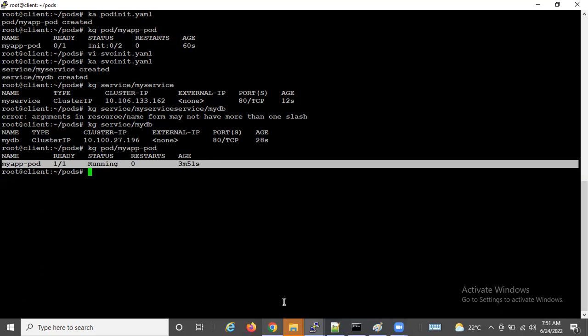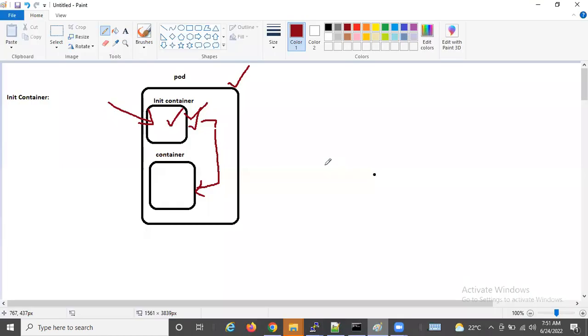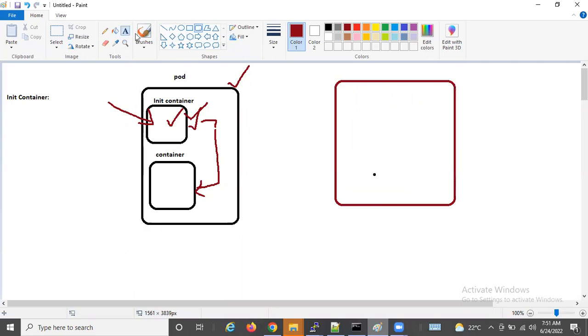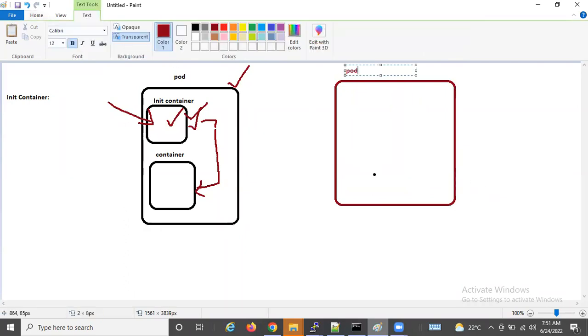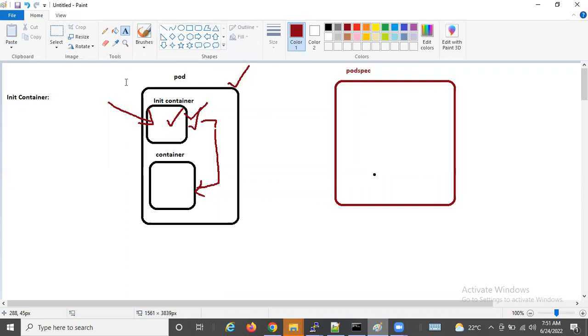Okay, so for you to understand this, you need to complete this exercise. What you do, you write a spec. This is the pod spec. And you already know how to create the volume. So if you can try, you can try, otherwise you can leave it. You can create a volume in the pod spec. Here you are going to write the init container, and here you are going to write the main container. You use the same volume here and you use the same volume here also.